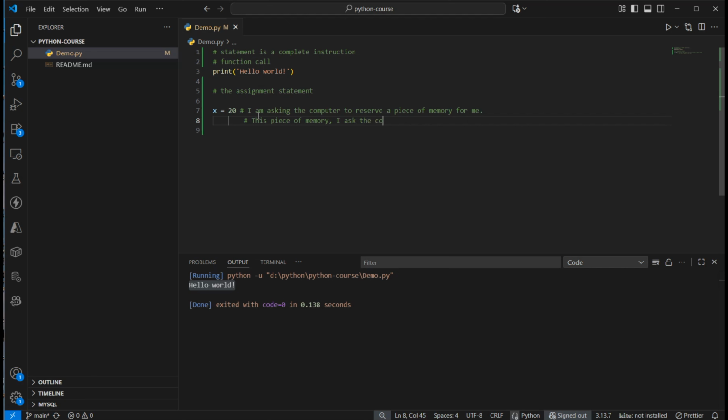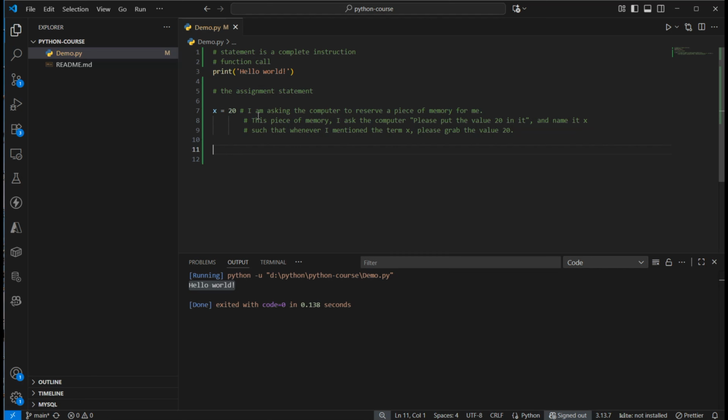I ask the computer to put the value 20 in it and name it x, such that whenever I mention the term x, please grab the value 20.